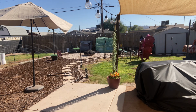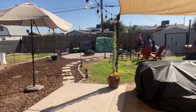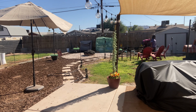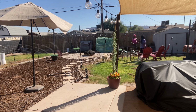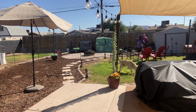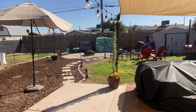Now, this is my first time doing a fall decor, at least in a very, very long time. It's my first time doing a fall decor at this home, so I am a bit rusty around the edges. We're just going to do a little bit, and it's not going to be anything elaborate. It's just going to be whatever I can come up with. So I just invite you guys to come along for the journey and enjoy.